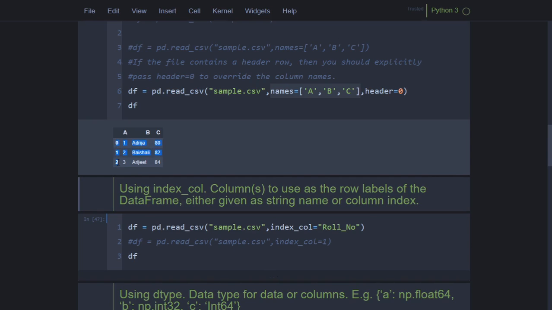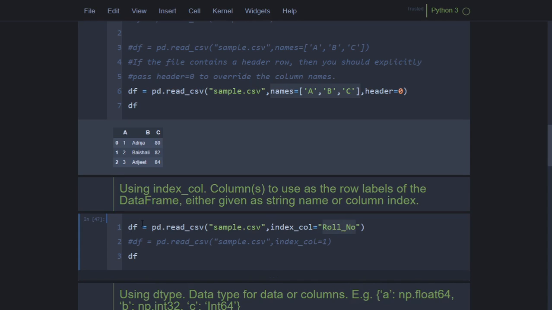These indexes of rows are coming by default from 0 up to number of rows minus 1. If I want that one of my columns should become my index, then what will I do? I will provide index_col as my column name.